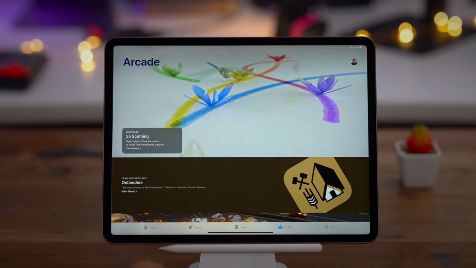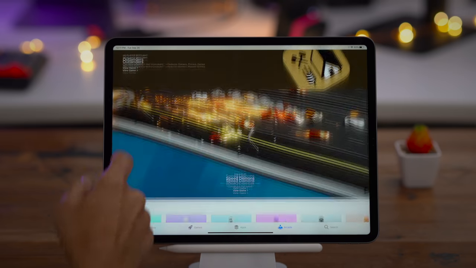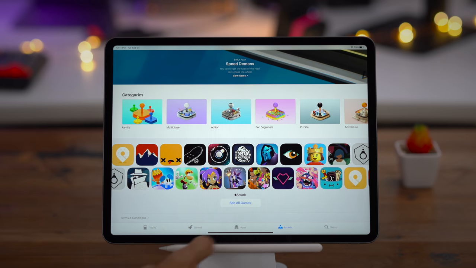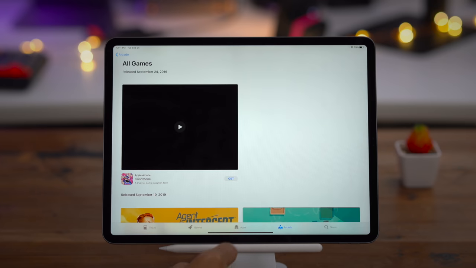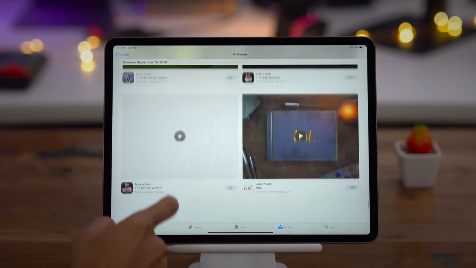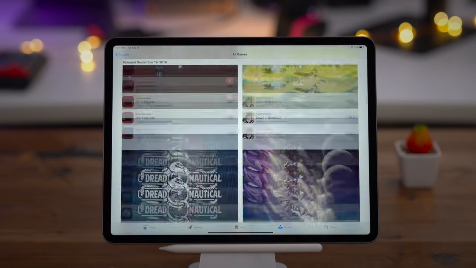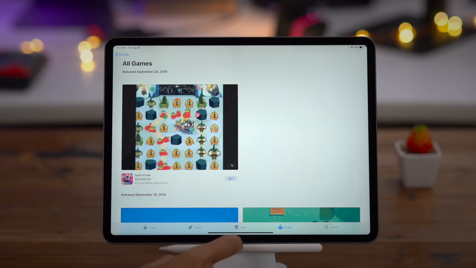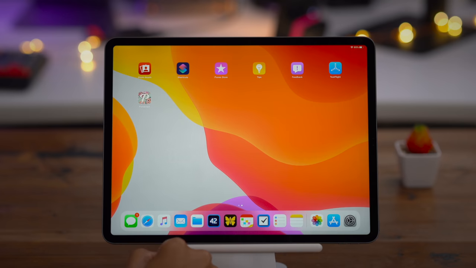Now, we've already talked extensively about Apple Arcade, but let's talk about it again, because for the first time, iPad users get to join in on the fun thanks to iPadOS 13.1. So, Apple Arcade, here's the gist. For $4.99 a month, your entire family gets access to nearly 100 games, or 100 games or so, give or take a few. But these are excellent games. A lot of them are really good, high-quality games, and I think you guys are going to like it.